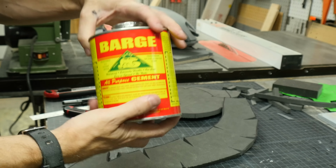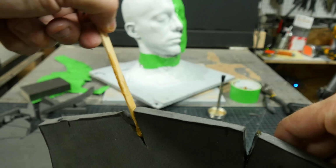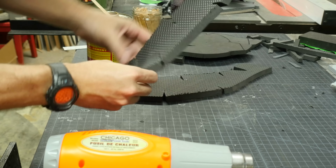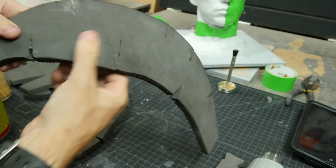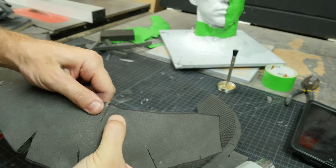To assemble these pieces, I used barge contact cement. You put it on two different pieces and let it dry for about 5 minutes. Then when you stick them together, they are instantly bonded. I also went over these with a heat gun. That makes it easy to bend them, and when you're reattaching these darts, you need them to form into the curve that they originally had.